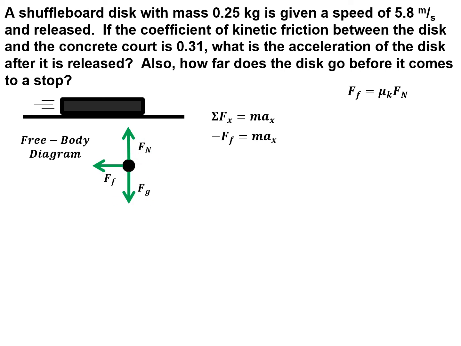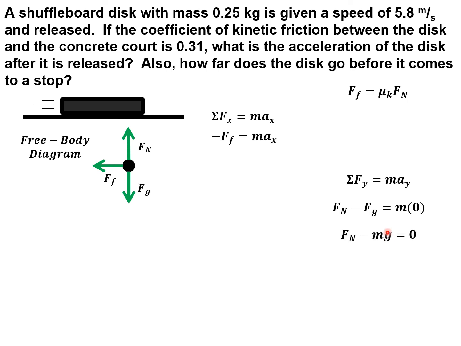To find the normal force, we use Newton's second law again, but this time in the y direction, so the net force is equal to mass times acceleration. Remember, the horizontal direction is the direction of the acceleration. There's no vertical acceleration. The normal force upward and the force of gravity downward are our two forces in the y direction. Force of gravity is negative because it's downward. There's no acceleration because it's not falling and not accelerating up, it's just accelerating in the x direction. So normal force minus the force of gravity equals 0.